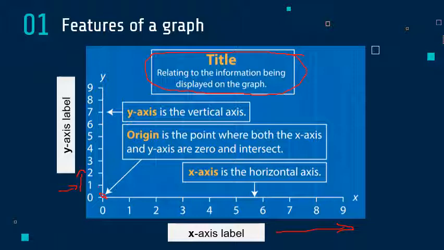Similarly, it's really important always to label the axes. So here, this might be number of hours perhaps, and this might be number of birds or something that fly into my garden. So it's really important that this is labeled hours, and this is labeled number of birds. Always label your axes. Even if you think, oh, it's a little bit obvious, it's really good practice to do it.